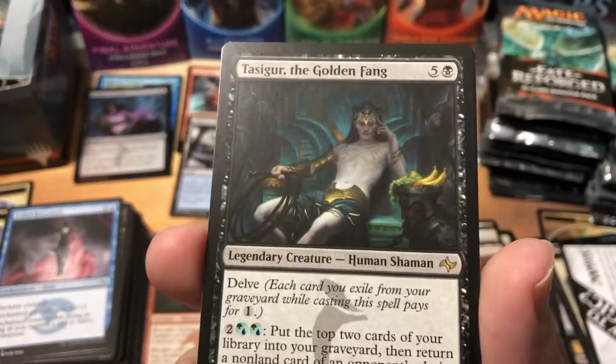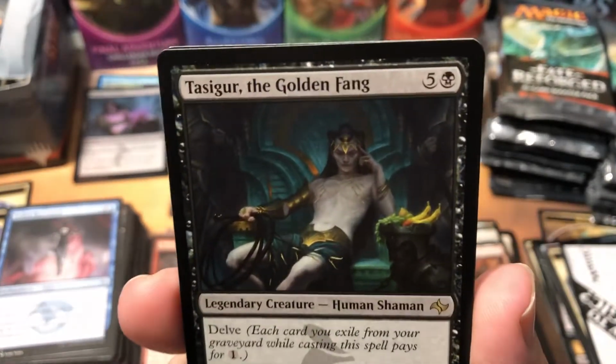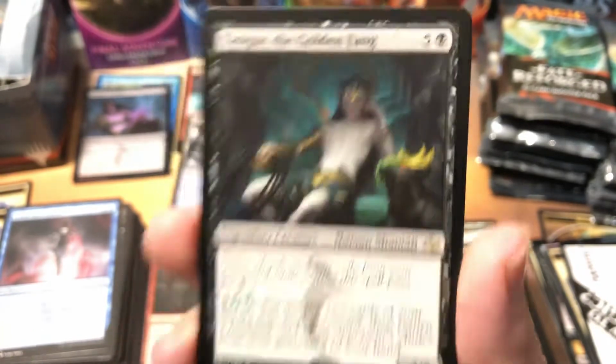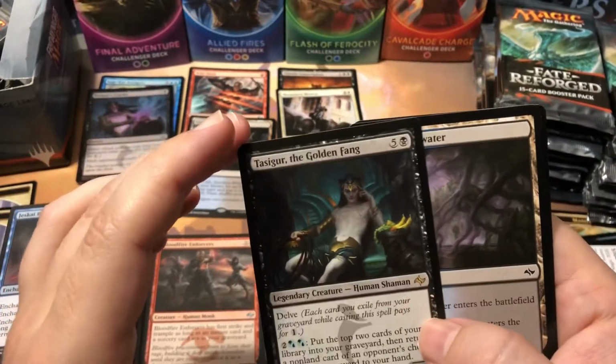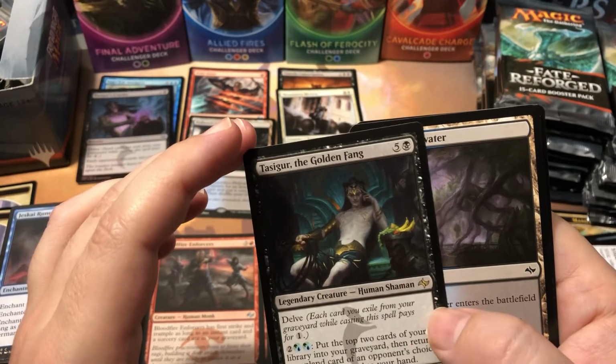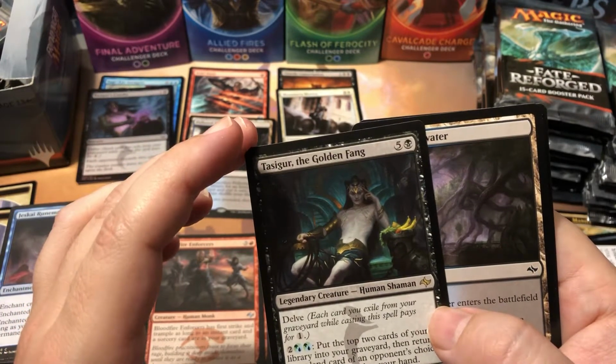I've been saying it backwards all this time. I thought it was Tegasaur. But yeah, it's definitely clearly an S in front of the I. Anyway, there you go. He's got the Delve mechanic that everybody keeps talking about. Each card you exile from your graveyard while casting this spell pays 1 for it.